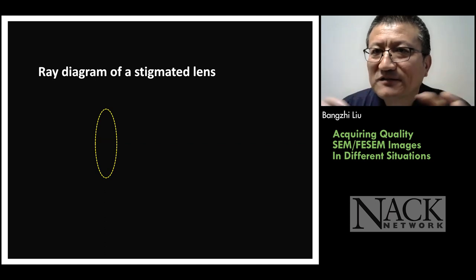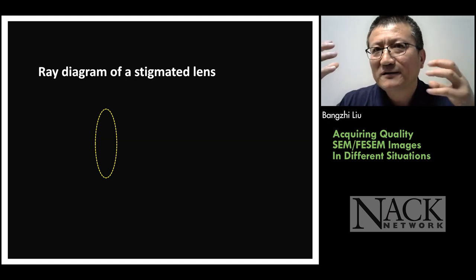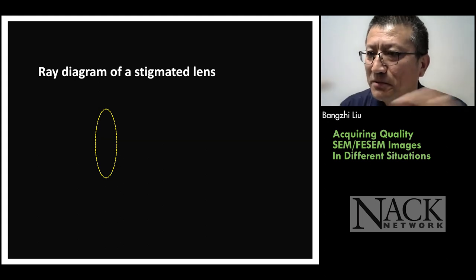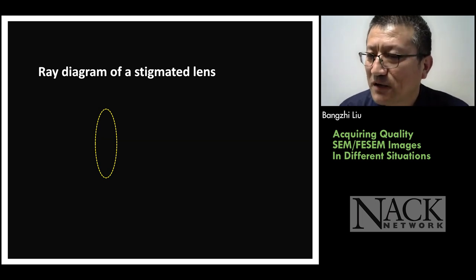If the eyeball is not perfectly spherical, you're going to have this problem called astigmatism. What do you mean? If you look at your eye, we have muscle to pull the eyeball into a perfect shape. If the muscle is not strong enough, then you lose the perfect shape, and the eyeball will become oval. Then you're going to have this problem.